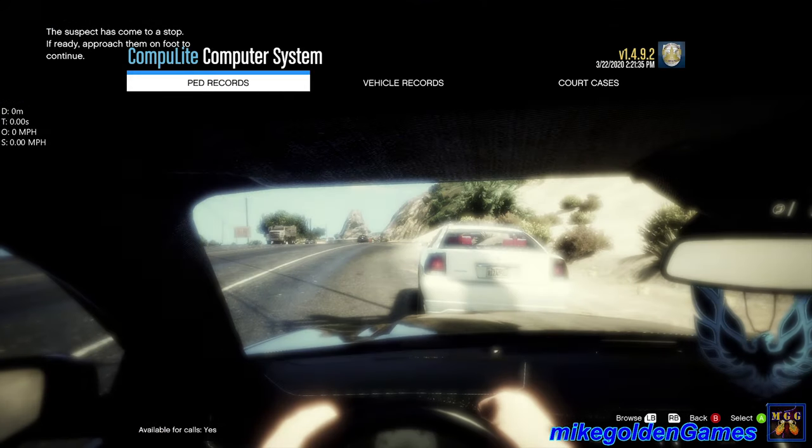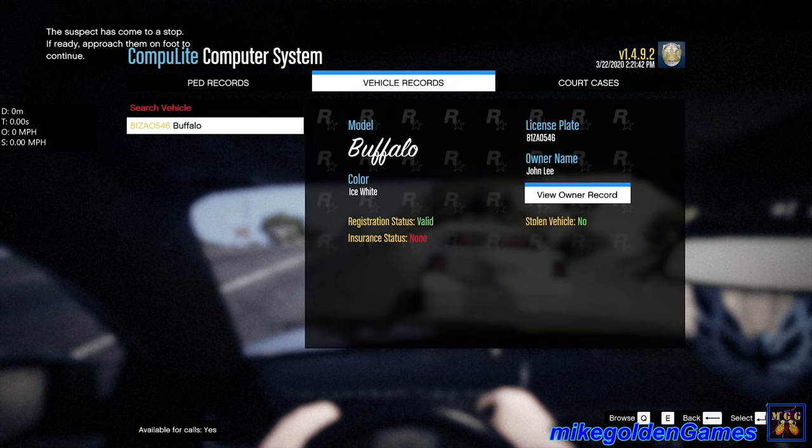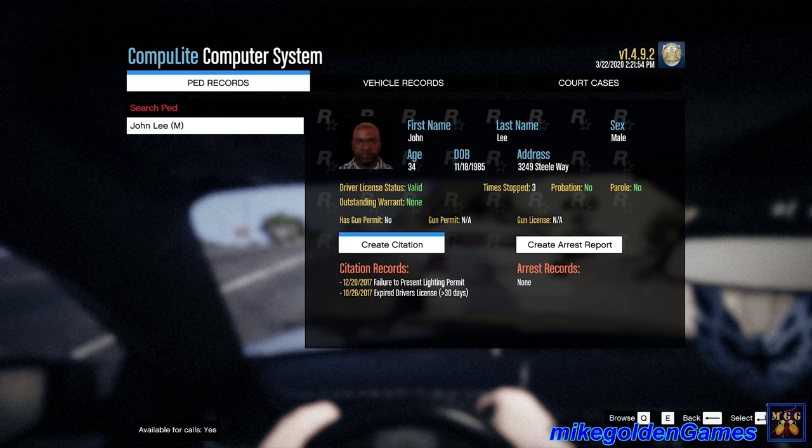And let's try CompuLite, vehicle records. Let's search Buffalo, no insurance. Ice white. Okay, so that looks good. Who is the registered owner of the vehicle? John Lee. First name John Lee, 34, no gun permit. He's been stopped 3 times. Failure to present lighting permit in 2017. Expired driver's license for more than 30 days.